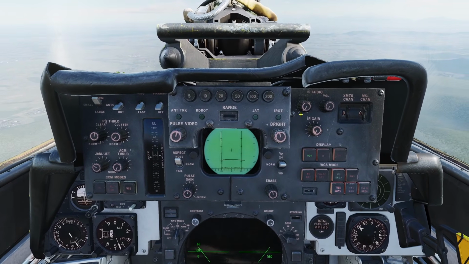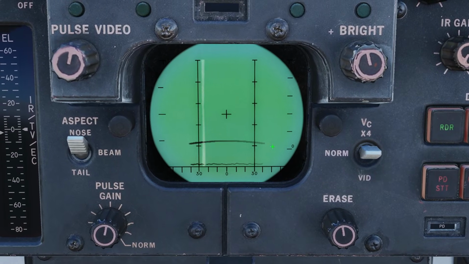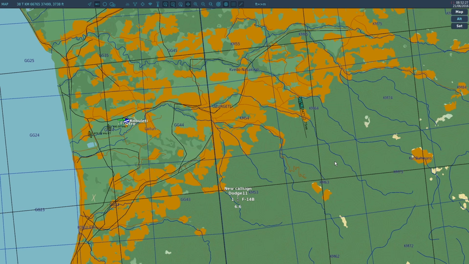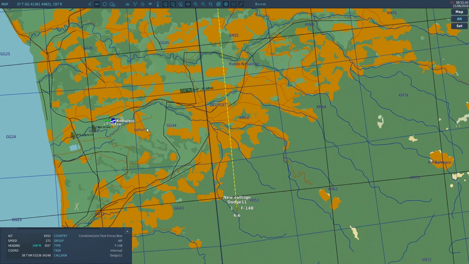of the Doppler modes. I already mentioned earlier that this line here is all the ground contacts. So if someone is flying perpendicular to your radar beam, for example, I'm flying north here, so if someone is flying perpendicular to my radar beam like this, in that case, they will get mixed in with the ground clutter.